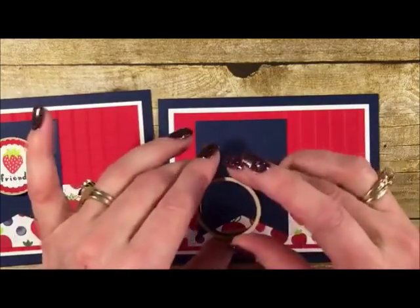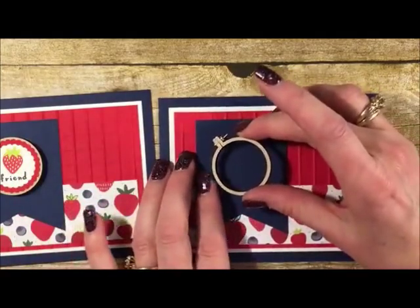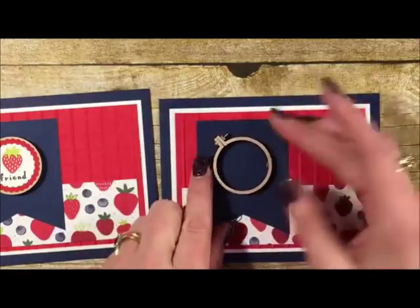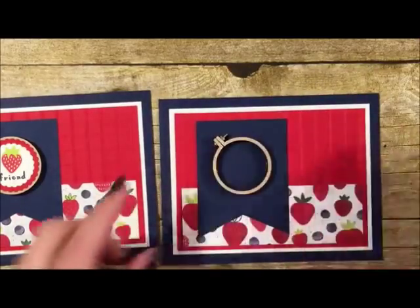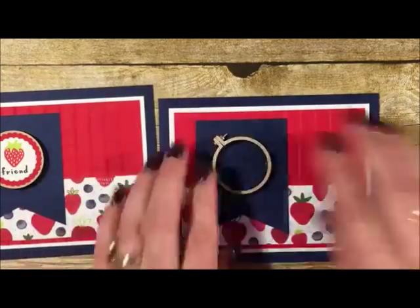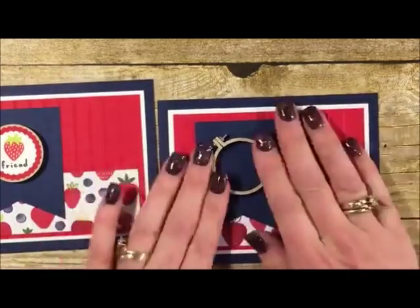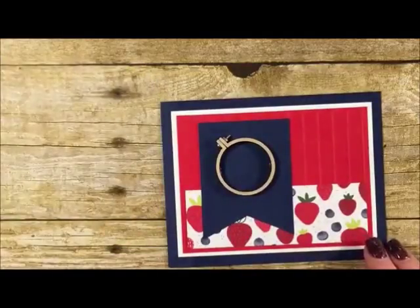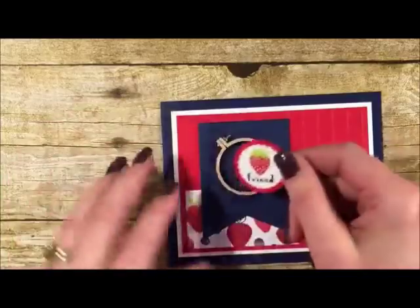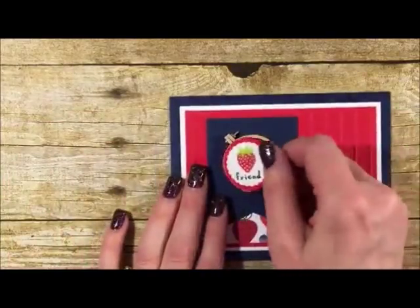They're actually wood. All right, so now we're going to set it on here about where we think it looks awesome. And that to me looks really awesome. Just make sure I don't have any glue showing on the outside, or glue dots I should say. Okay, and then of course you remember we have our little friend strawberry that we're going to put in the middle. So how do we get this on here?